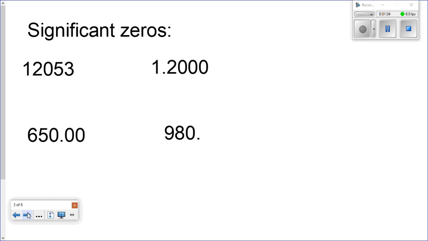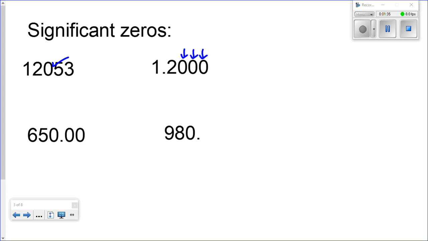So first, in these numbers, the zeros are all significant. The reason we know that is, if we write down a non-zero digit, it's significant. So this one has to be significant because it's in there. We know that this is not 1, 2, 1, 5, 3 rounded to 0. It's 1, 2, 0, 5, 3, and we're positive that that is 0 in the middle of it. So that one's significant.